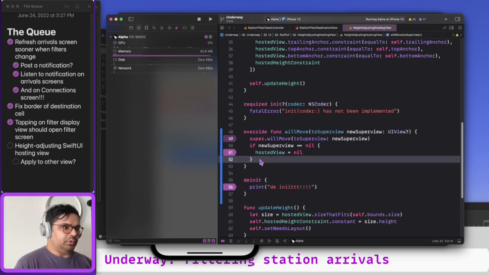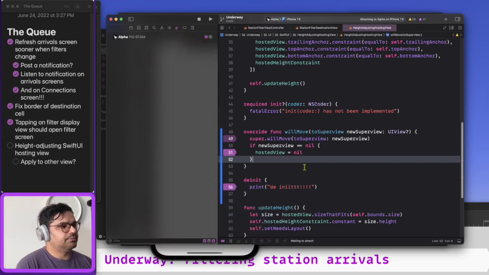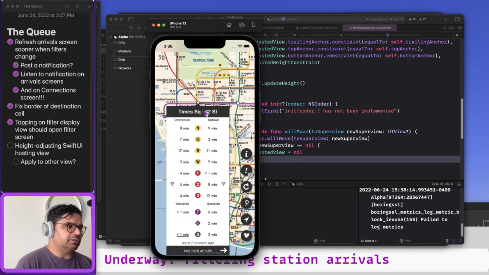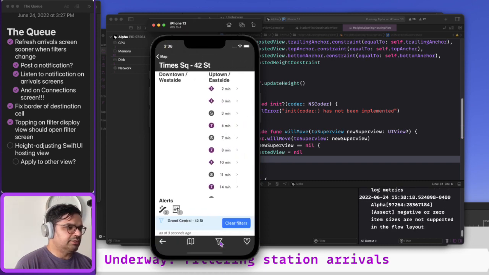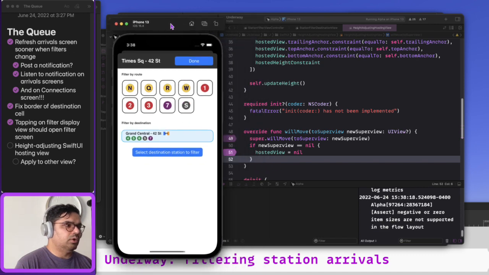So I'm trying to manually remove the hosted view, and hopefully that will break the retain cycle. I'm a little confused on what's happening. I'm not gonna lie. So then, when we close this, we should get the willMove to new super view is nil. So we should get hosted view equals nil.